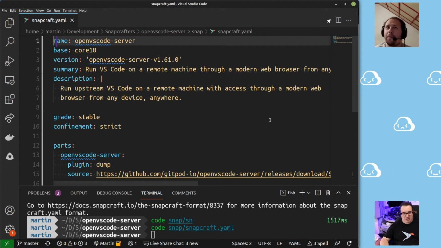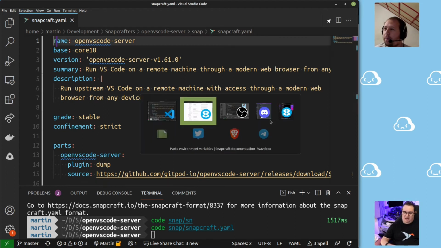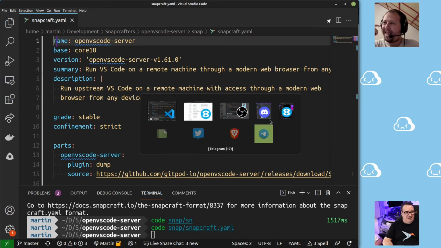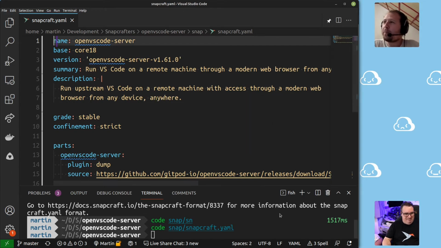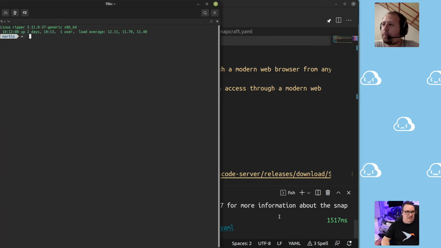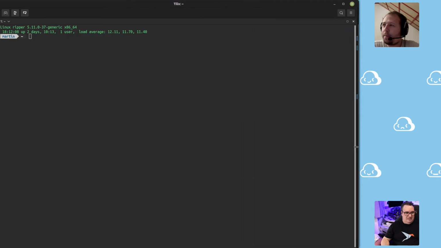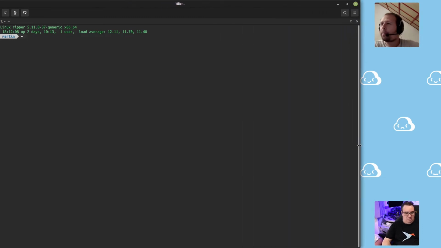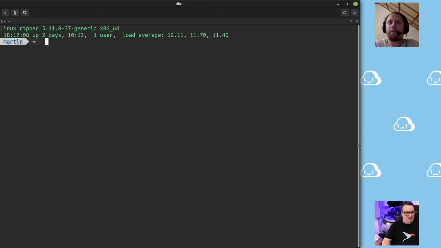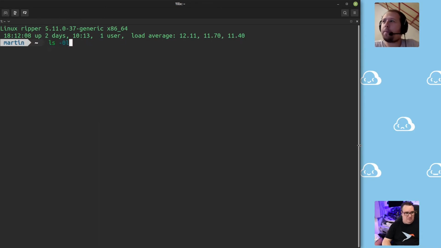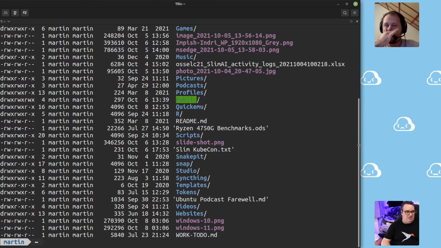So, I tell you what I didn't test is actually if I've got all of the underpinnings to build a snap running. This could be awkward. So let's just go back up here. Let's start a terminal. We'll just zoom in a little bit, because the last time I tried to build a snap, everything fell over. So let's just see how we're going.